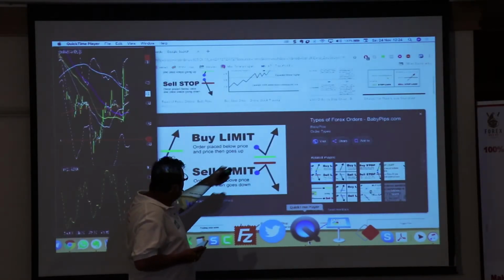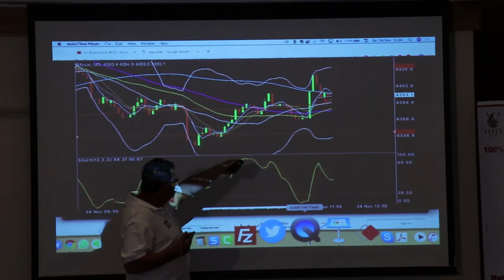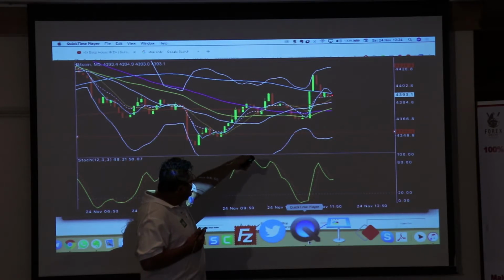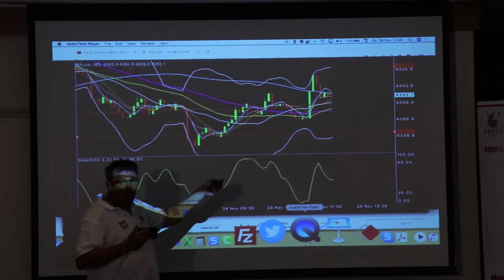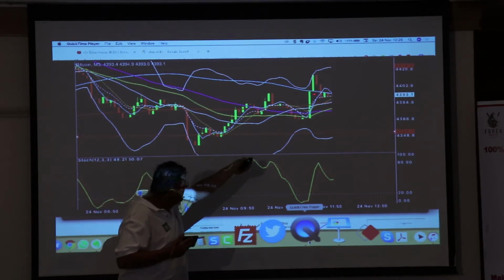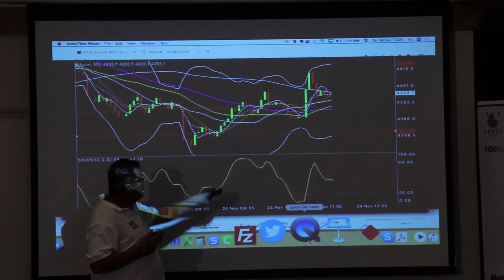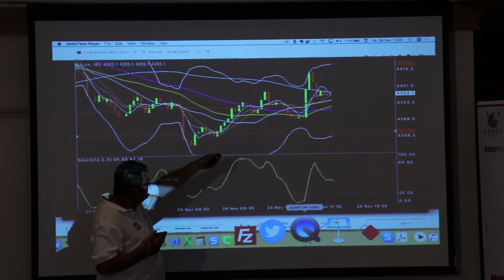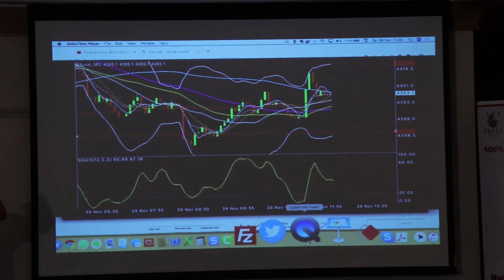It's the 100. So here, we are above the 8 exponential moving average. We're still in a long position, but the problem is that we're on the blue 100. The further away you are from the 8 exponential moving average, the higher the percentage that it's going to come back and retrace back to the 8 exponential moving average. It's the craziest thing, but it does.